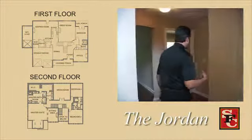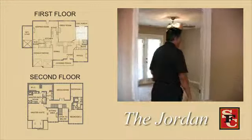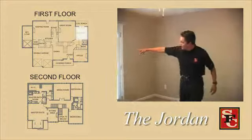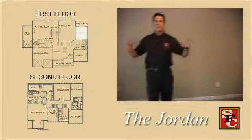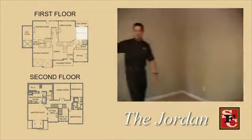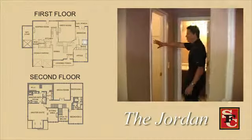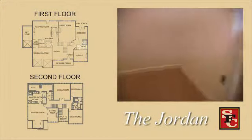Working through the hall here, we've got a junior master suite downstairs and it's unbelievable — about a 14 by 16 room. You can see it's got two doors that go to the outside with a covered patio, which makes it awesome for an in-law or a guest. They can walk out and drink their coffee. It has its own bathroom and a huge walk-in closet with a tub-shower combo.